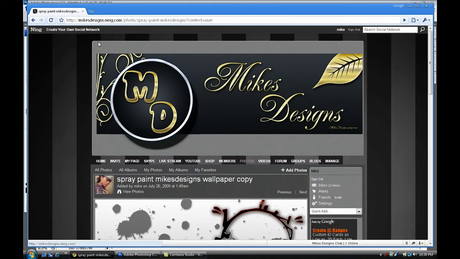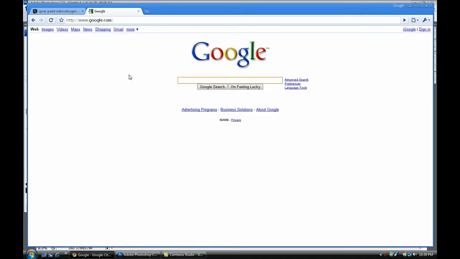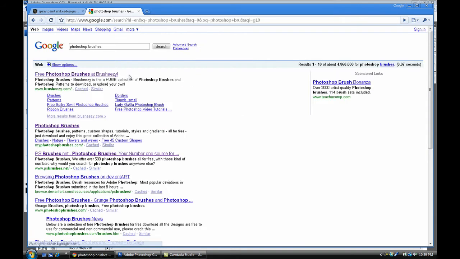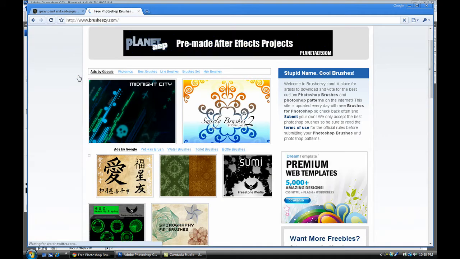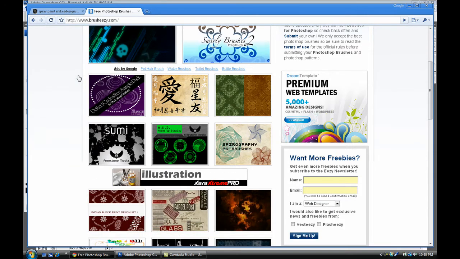So what we're going to do is go back into our web browser, go into Google, and type in Photoshop brushes. Just in case you guys don't know where to download brushes, all you have to do is a little search and you'll find what you need. The first two options, the best ones that I've used so far, are brusheasy.com and my Photoshop brushes. So I'm gonna head over to brusheasy.com first. You can also find brushes on deviantart.com, just letting you guys know.